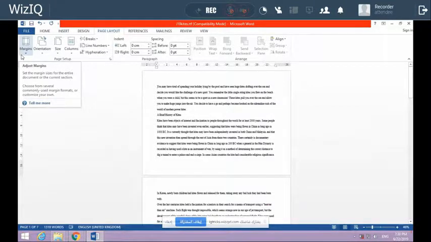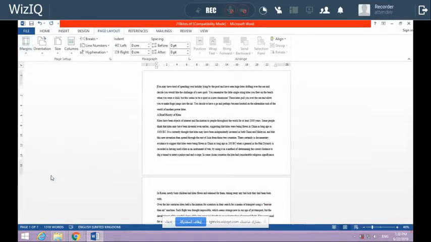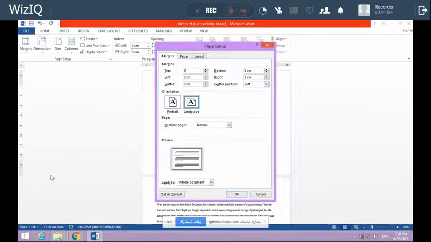So I said, what is the margin? The margin is the blank area around your page. Okay, so we can adjust it. If we want to make it 1 centimeter, we don't have 1 centimeter in the pre-designed margins. So I will click on custom margins because I will write what I want. So I will make it 1, 1, 1.